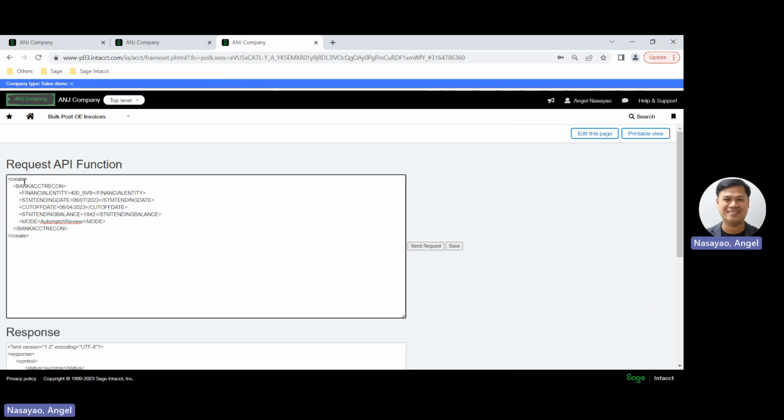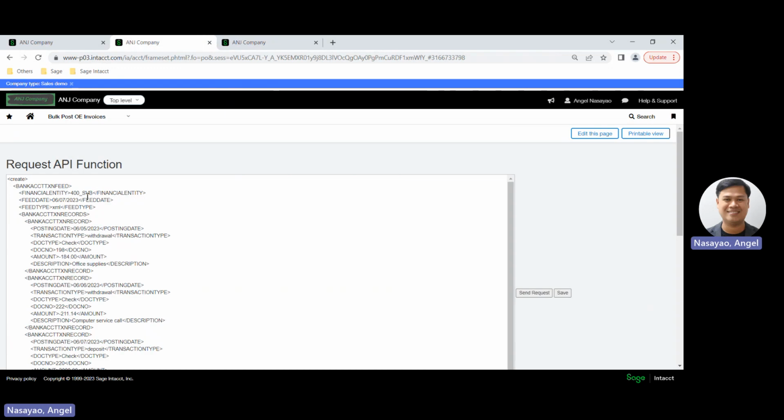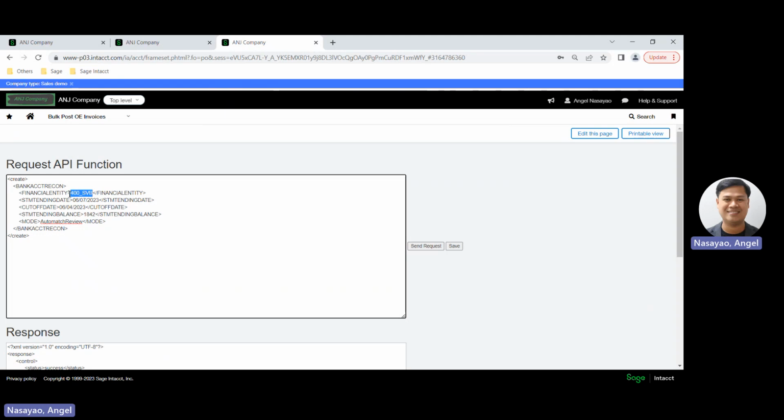All right. So this is the sample API for a bank reconciliation. So this is the bank account that we will be reconciling, statement ending date. So I think from the bank feed, we have it from the 7th, right, of June. So I'll just copy it, a statement ending in 7th of June, 2023. So cutoff date, maybe just choose a day before our sample.